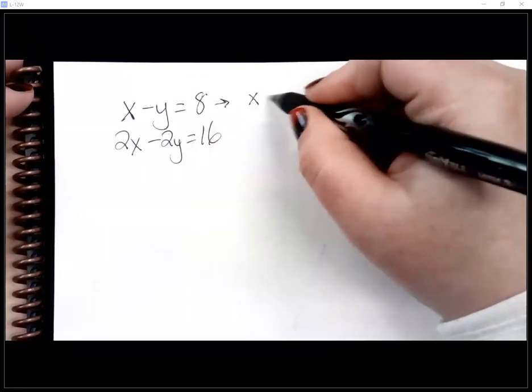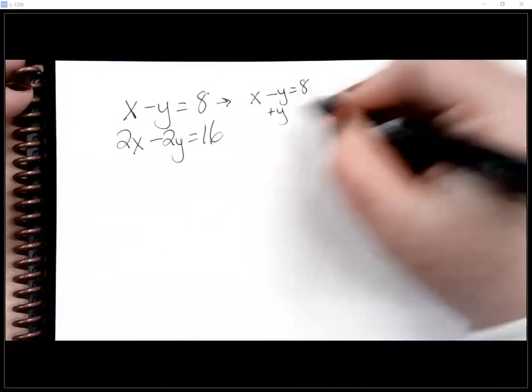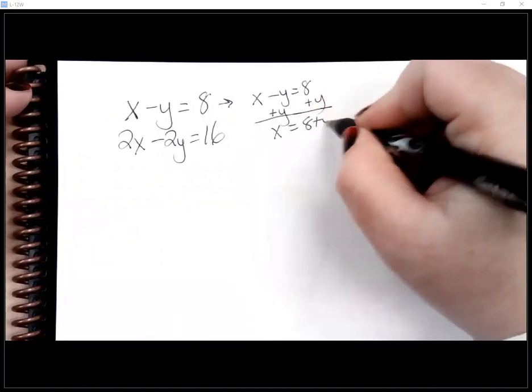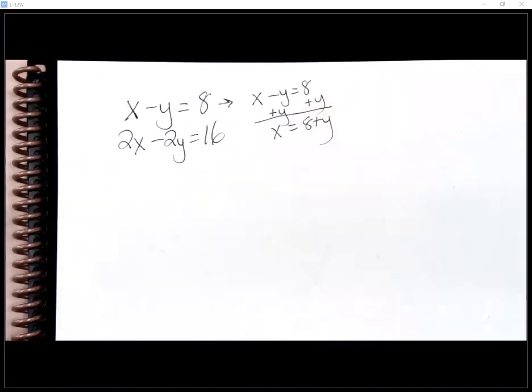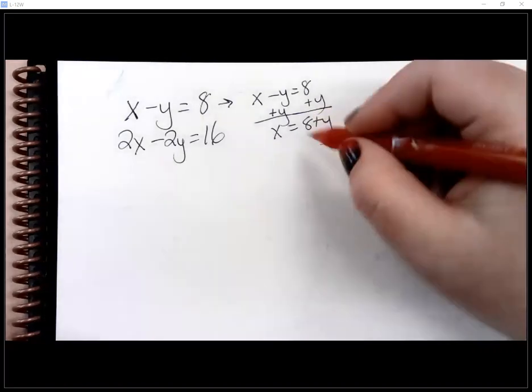So let's do that. If I add y to both sides, I'll just rewrite it. I always get nervous with the notes. Can you follow along with what I've done? If I don't write it down, probably not. It's so easy when I'm talking, so you know, oh yeah, that's where that came from. But if you're looking at it later, you'll be like, how'd you get there? So there it is.